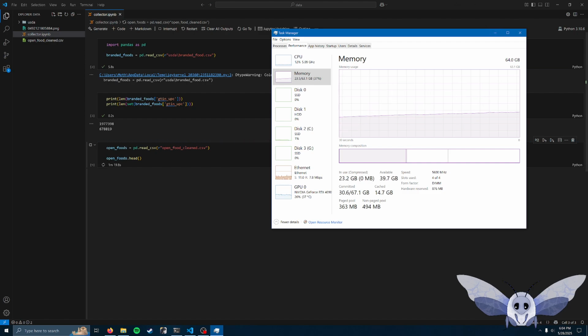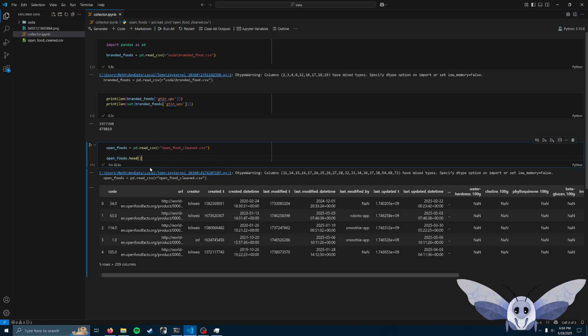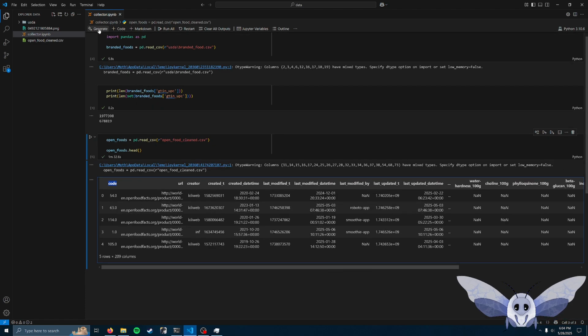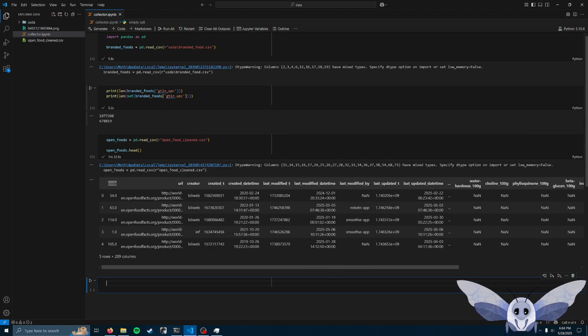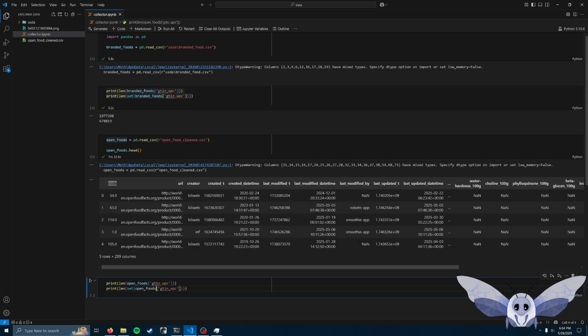I really don't know why a 10 gig CSV has so much trouble. There we go. Okay. So it was just the code. So then we'll do the same thing for here with this database, and we'll check out code.